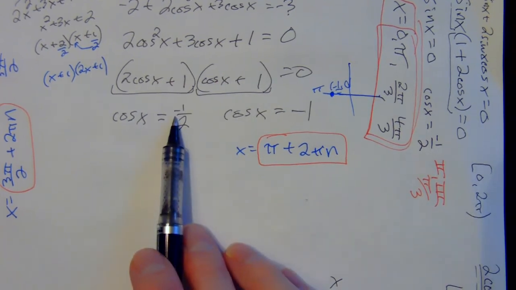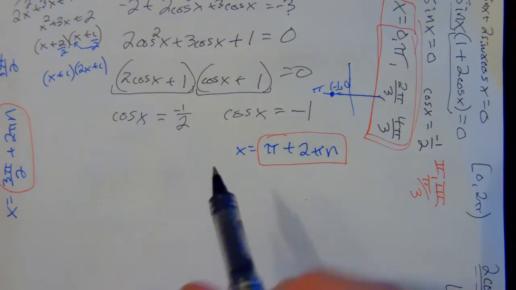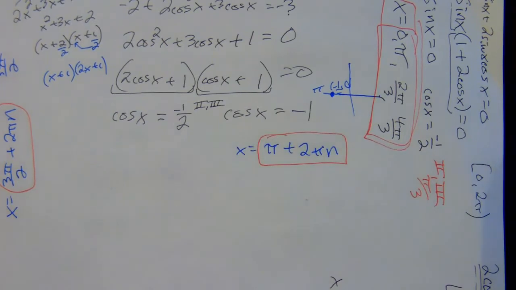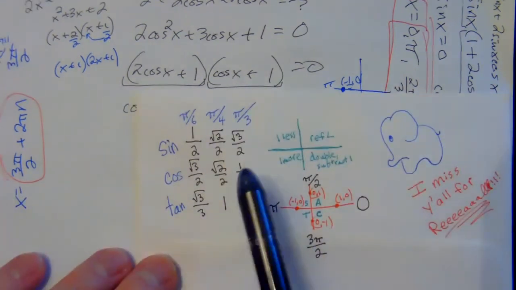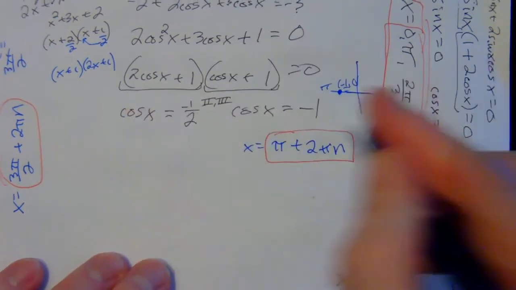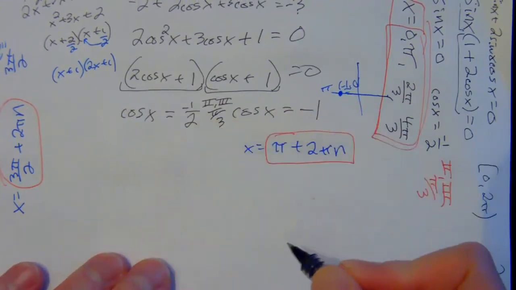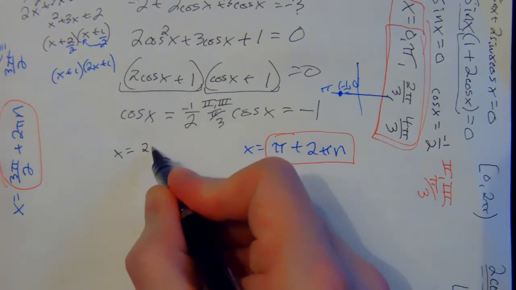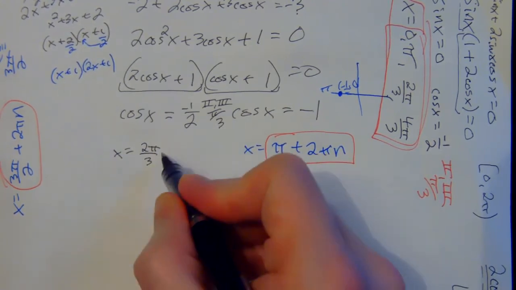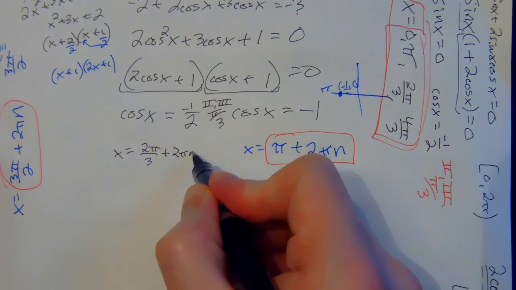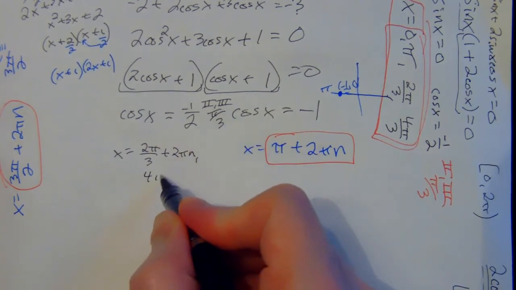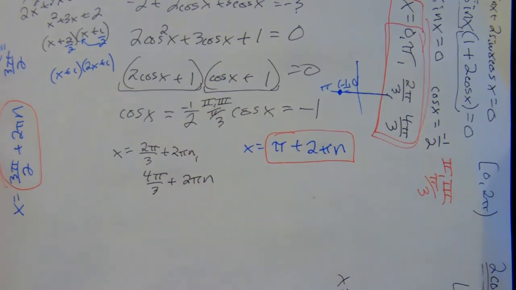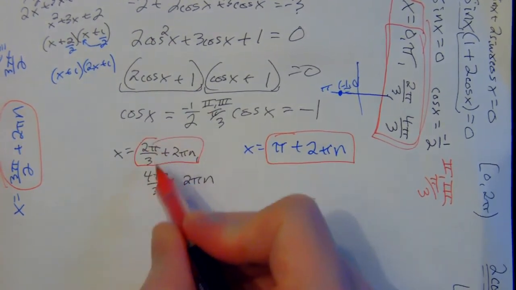Okay, use your All Students Take Calculus, or All Snickers Taste Chocolatey. Cosine is positive in 1 and 4, which means cosine is negative in 2 and 3. And the reference angle from your chart, where your cosine is 1/2, that's at pi over 3 as the reference angle. And this is just your 1 more, 1 less stuff right there. And so here we'll get x. Remember, your quadrant 2 will be 1 number smaller on the top, but you got to squeeze in a plus 2 pi n. And then your quadrant 3 angle would be 1 number higher on the top, and we got to squeeze in the plus 2 pi n. So then you get 2 more answers right there.